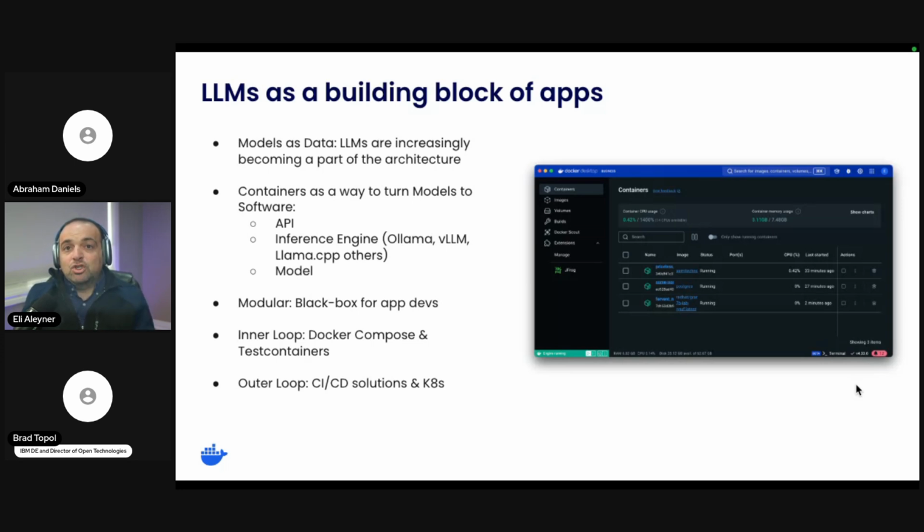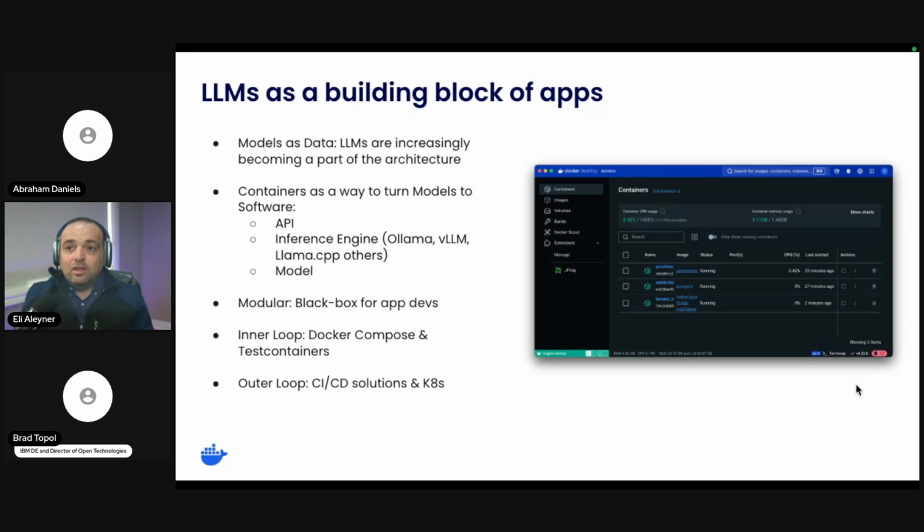And the pattern we see over and over again is that they create a container with an API server on top of it so they can talk to it, an inference engine, and there are multiple that exist, and the model file itself. And this becomes a component in their architecture.